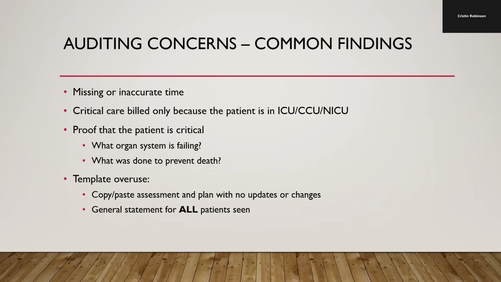Again, with template overuse, providers sometimes want to take the easy route, copying and pasting the assessment and plan day over day. When I used to code for critical care, I would ask my providers that if nothing else, they provide me a daily update. It could be a few words, it could be a sentence or two with that date of service. So if they see the patient 6/12, 6/13, 6/14, 6/15, each day will have that day's update. Even if no changes are made, they're telling us this patient is still requiring this same level of service today.